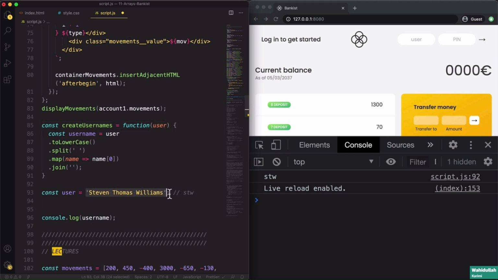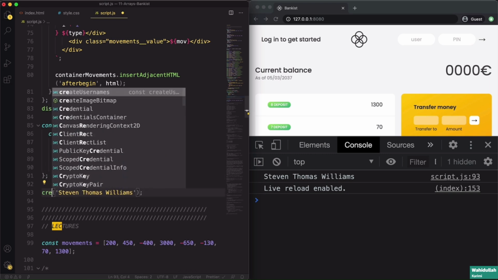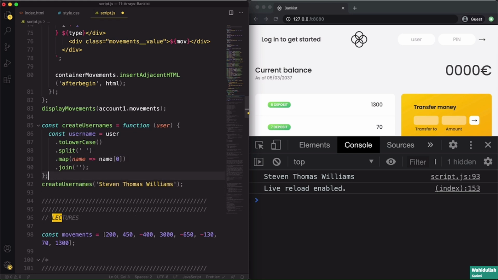And so now we can call the function with this string. Oh, and here I called console.log instead of createUsername. Okay, and yeah, if we want to see the result, we would also have to log it to the console now.